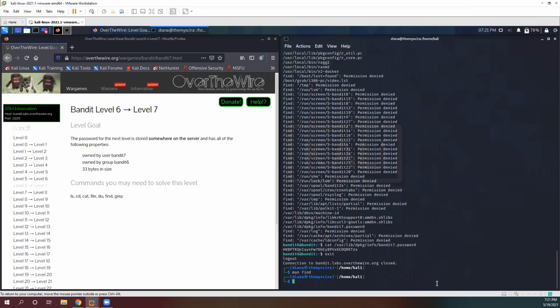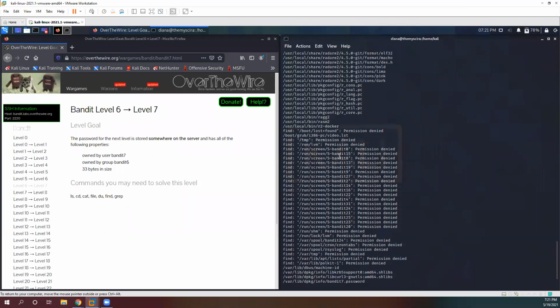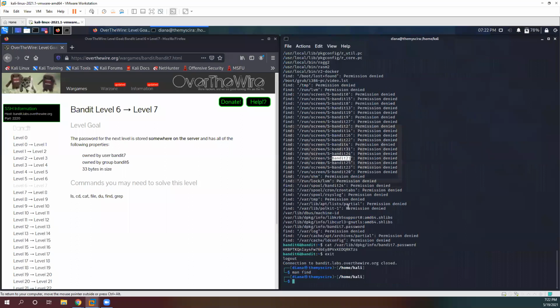A lot of permissions are denied with these attempts, so what that means is, these are bandit 20, bandit 23, files on the system that I'm not allowed to see, because I was logged in as Bandit 6. So I don't have permission to see Bandit 21 or Bandit 0 even, because I'm only Bandit 6 right now. Or if I was running as root, maybe I would be able to see all the files.